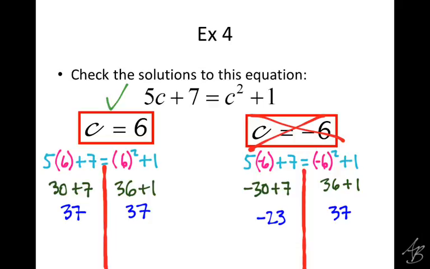And again, we don't have to go back and figure out what the correct solution was. There should be 2 answers to this because we have a squared here. We know what one of them is. We don't know how to find the other one yet, so we're not going to worry about that. Right now, we just want to say, yes, it's right, or no, it's wrong, and that's it.